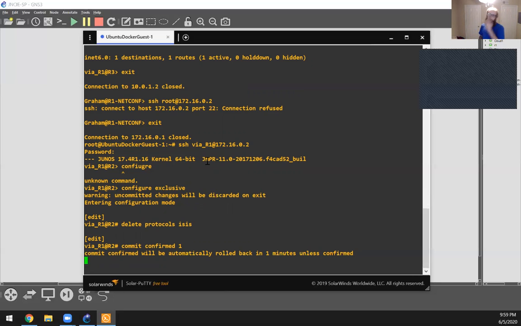And if you're on the job, you would likely need to fill out some sort of report that you caused an outage, especially in a service provider environment, because of course, if the customer is paying for service, you got to provide them with that service. So you got to report the outages you caused. But the good news is if you are doing commit configure exclusive with a confirmed 1, you only need to put down 1 minute for the duration of your outage, where you would have otherwise needed to put down hours or even a full day.